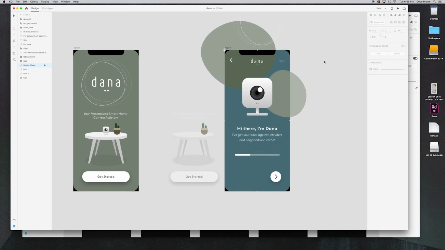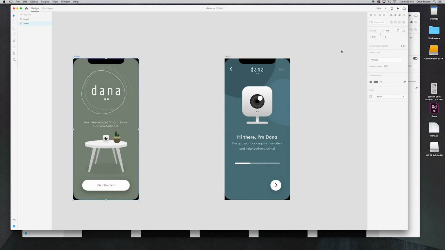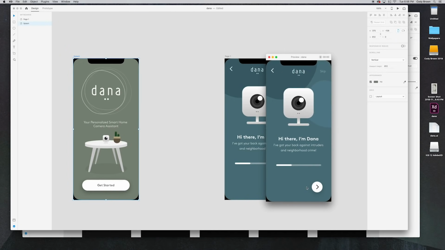Now these color blobs need to be a different color now that I think about it. So let's grab those, grab our eyedropper tool, sample the same blue, maybe go a little darker, grab our other blob, maybe go a little lighter, and let's test. That's the thing about auto-animate. It's a lot of testing, a lot of back and forth, but it's kind of fun. You're experimenting. Look at that.